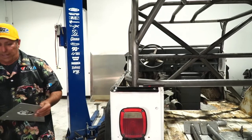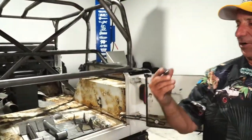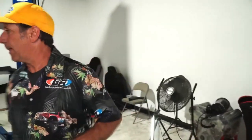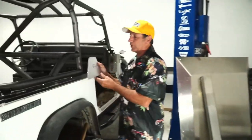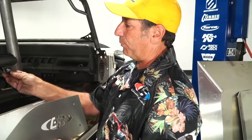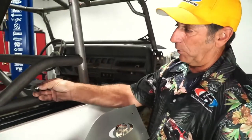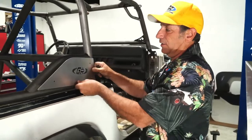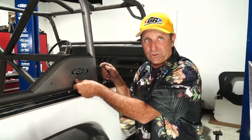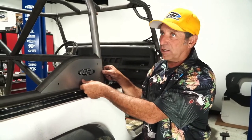For the side panels, we have a little tab. What we normally do is we bolt these tabs onto the side plate, and then they will get tack welded and eventually fully welded into place on the tube. And then you'll get your little GR side plate to go. This is what somebody asked about earlier: can I do this on my JK cage? You can actually buy this kit and adapt it to your JK cage.